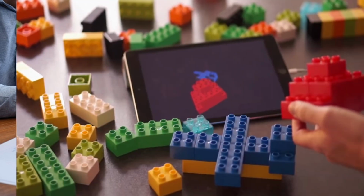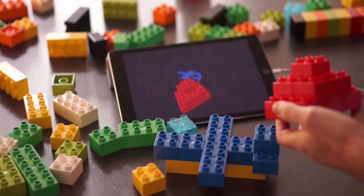Think of it like building a Lego set. You start with a solid base. That's your data warehouse. It's the foundation. Then you add all the cool features, dashboards, reports, predictions. That's your BI. Step by step, you build something amazing. And the best part, you can keep adding to it as your business grows. How cool is that? So, data warehousing and BI aren't just buzzwords. They're your toolkit for turning chaos into clarity.